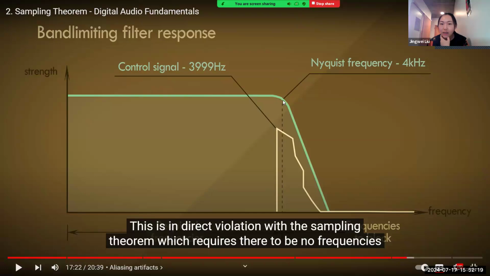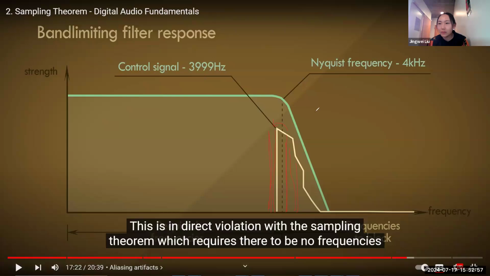There's some ramp, some buffer here, so it still allows some of these frequencies to fold over. If you recall the folding over, so this is the 399 hertz. Any frequency here will be folded over as 399, and once folded over, it will create this beating pattern.